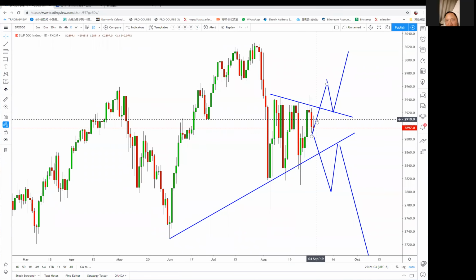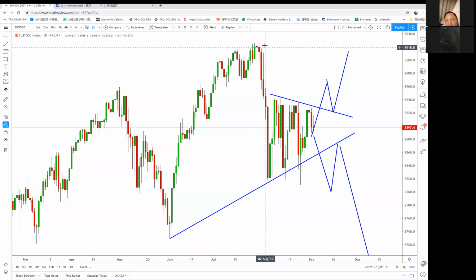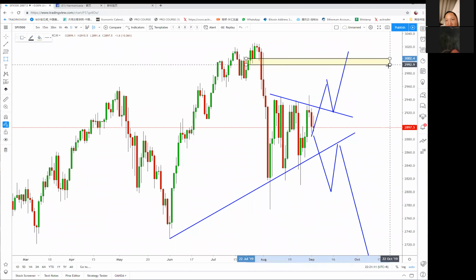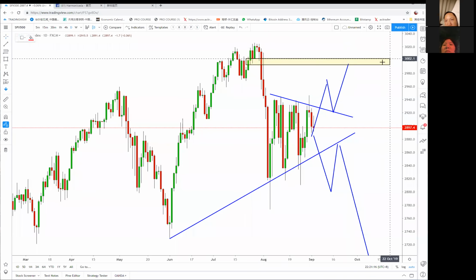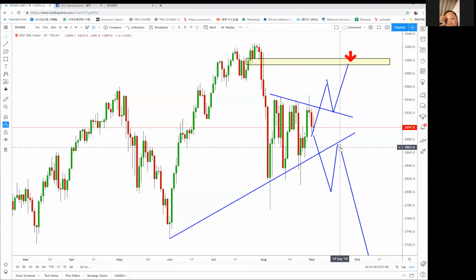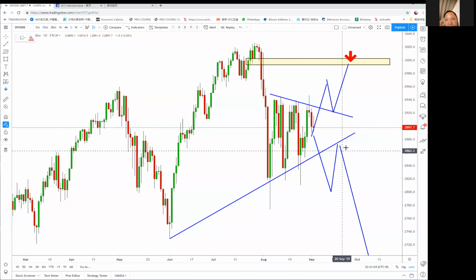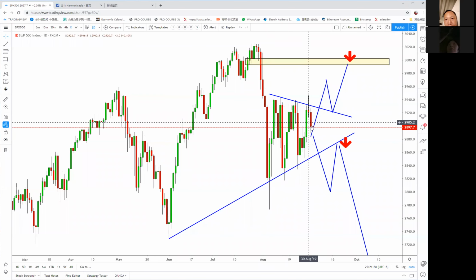But when the price makes a breakout, that will be exciting. So either you get ready to sell the high from 3,000 maybe, which is a potential shorting place, or you sell the pullback if this triangle is broken. You want to sell here. But I don't suggest buying, because if you want to buy, it's really short term.